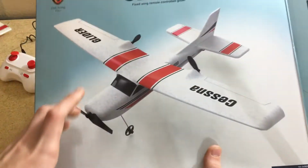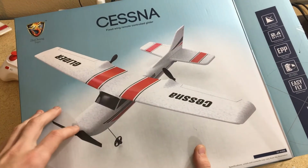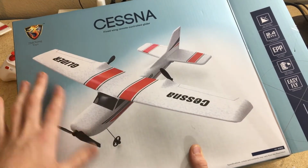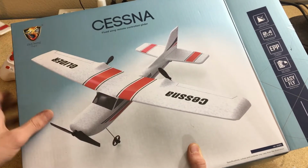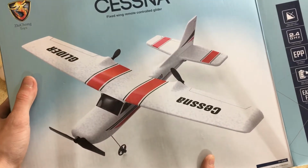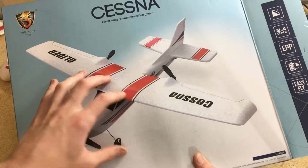And the reason I say that is because there's multiple versions of this same plane in different paint schemes by different companies. It's just a big old mess. It's just the 2-channel Cessna glider. This is the basic one. In my opinion, this one looks the best. It looks the most realistic, so I would definitely recommend this one.